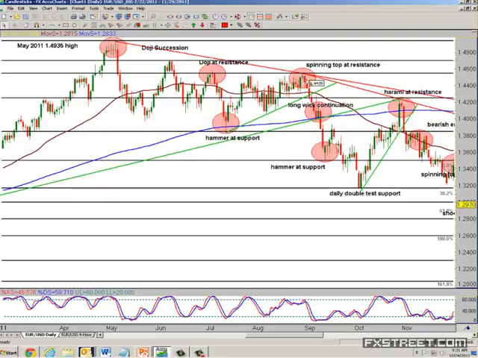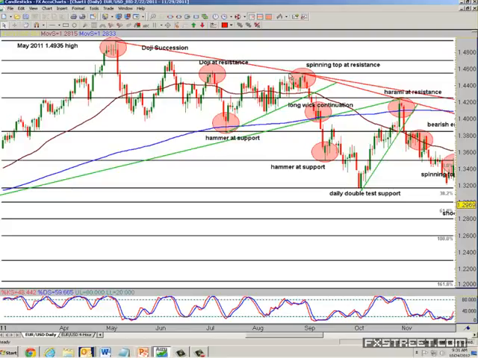But not only is this a spinning top at resistance, this is also what we call a bearish engulfing pattern. So it's a spinning top and a bearish engulfing pattern, a move to the downside, a possibility for a break to the downside. Now, what is the trigger to get into this trade? Is it right here at the spinning top or right under the spinning top? It could be. If you're not aggressive, then it could be some other trigger.